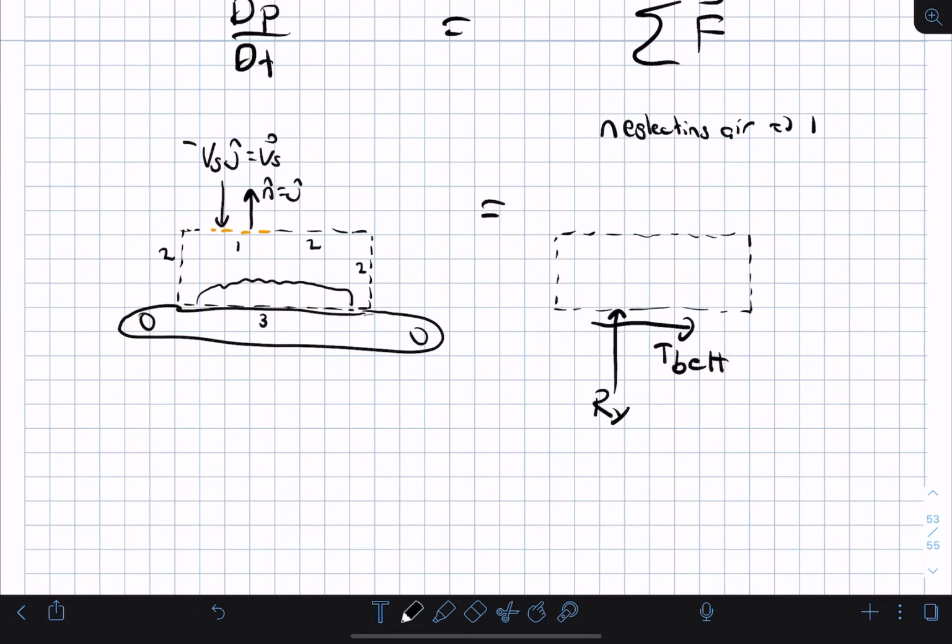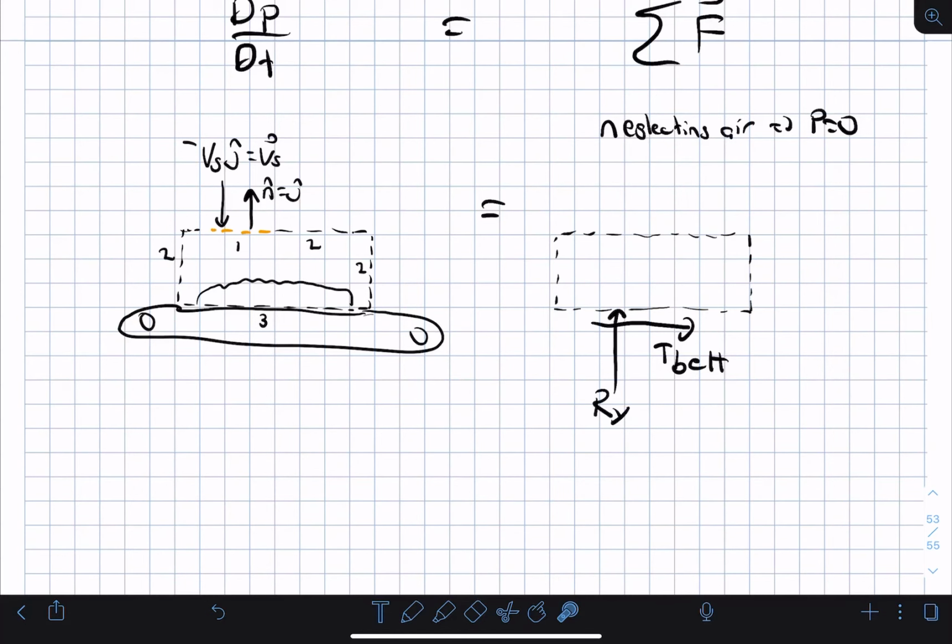which implies that P is truly equal to 0, because since we're only concerned about the sand and we are neglecting the air, because just the mass and momentum of the air will be 1,000 times less than the sand, we don't really need to consider it. Sand does not have pressure, so there aren't any pressure forces from the sand that we need to worry about. So we only have the belt tension and the reaction forces. Okay, so now we know we have all the surfaces marked up. We can go through and work with all of the terms now.